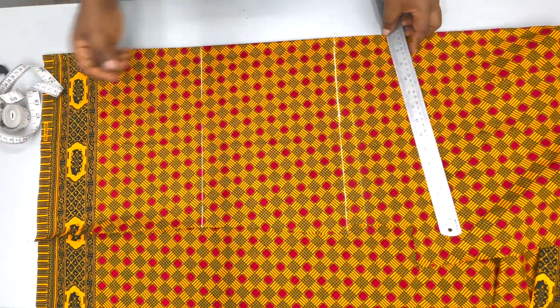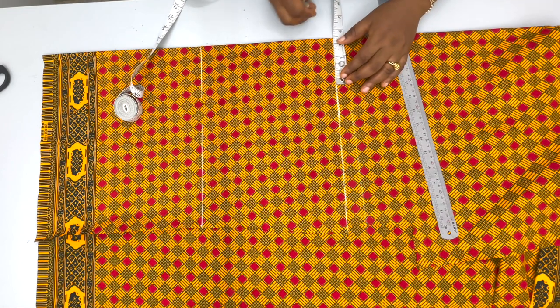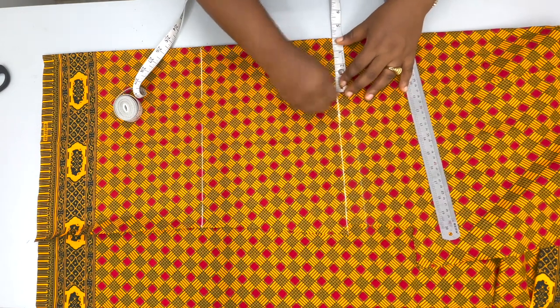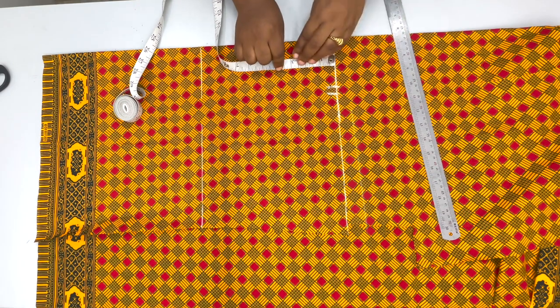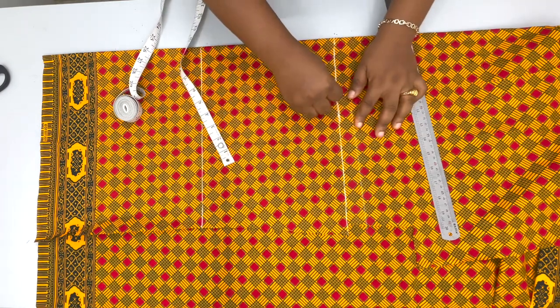Now, the next thing we'll do is put in the neck width. For the neck, I'll use 3.5 inches. Okay, I think I'm going to go for 4 inches. And then the depth, I'll use 3 inches for my depth. So I'm using 3 for the depth, 4 for how wide it is.